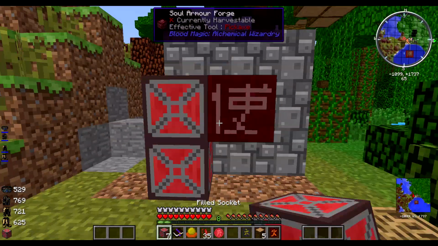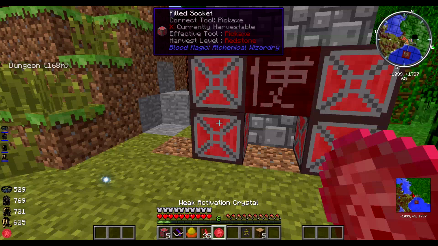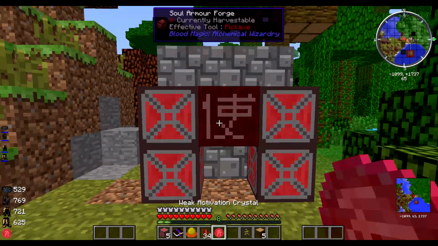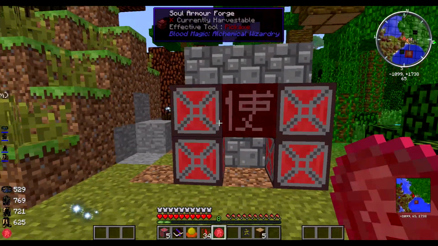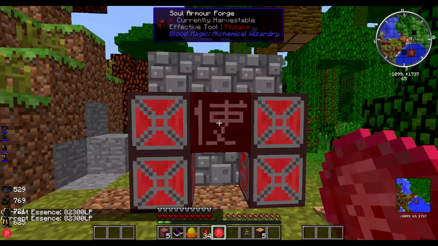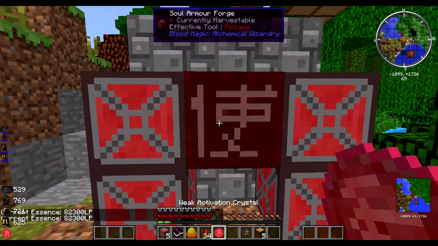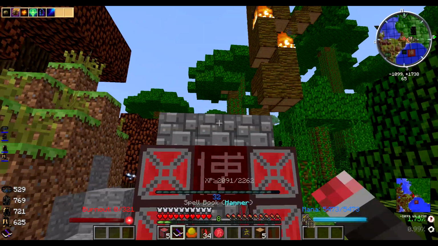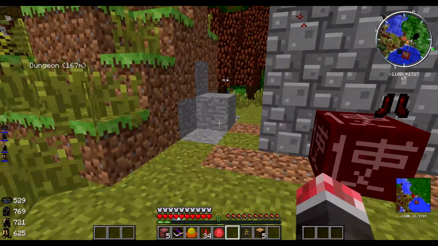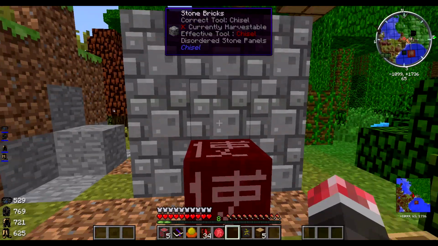Next, we need a pair of shoes. Let's put the lava sigil in those, and weak blood shard and blood orb. What? Wait, what? Why isn't this working? Do I have to have it at a certain spot? Oh, okay, that worked. Okay, lava sigil. That's good.